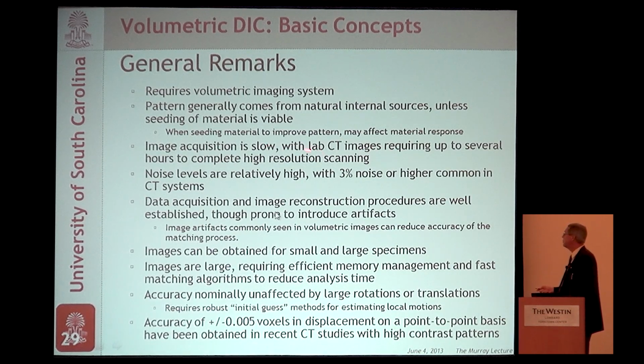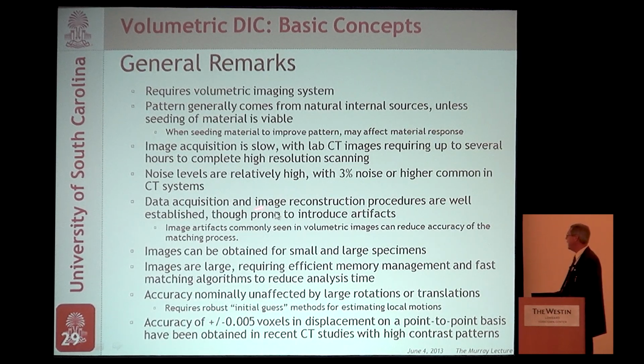Image acquisition is slow. The data you just saw took 4 hours to acquire each set of time to get high resolution results in laboratory level devices. I found that the noise levels are pretty high. I got 3% noise, and I thought that was excellent. That means if the intensity pattern is 1,000, then you have 30 gray levels of noise just scattered in there, everywhere. And that can cause problems. That's at the very high end for camera systems. DIC camera systems that we typically use don't have that level of noise.